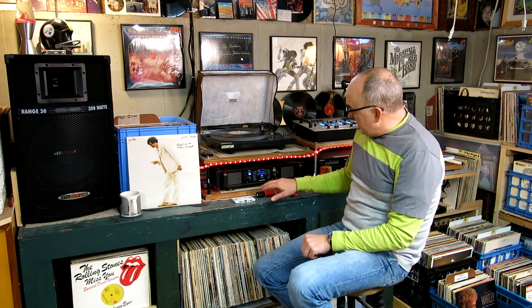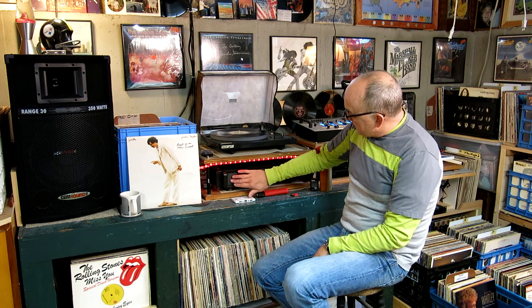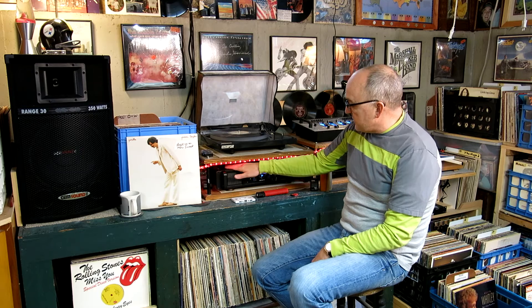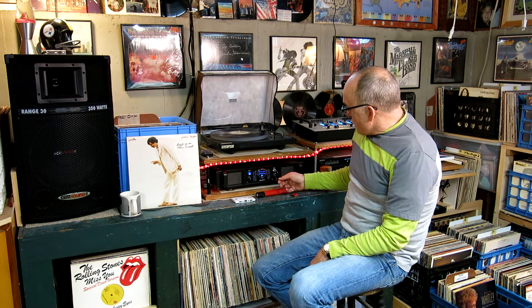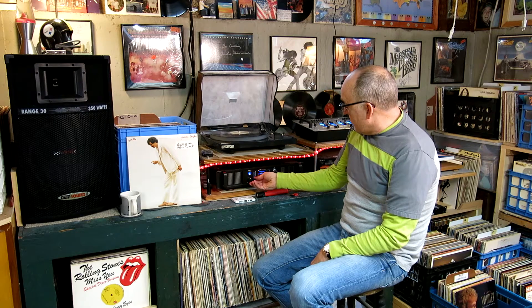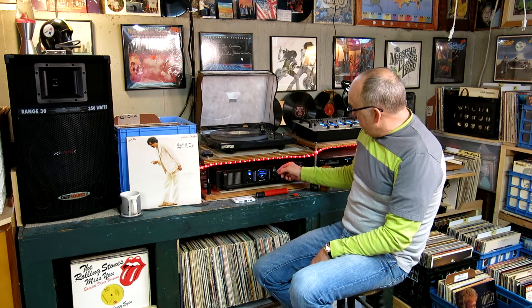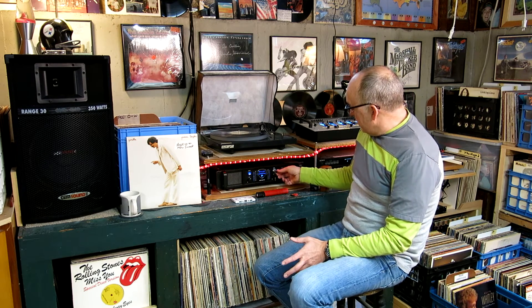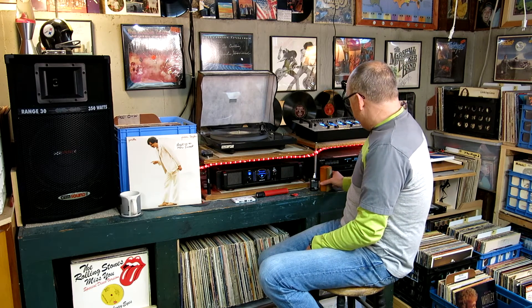The reason I bought this — I got it from a DJ store. These are fans here, and I can play this all week loud and this stays just really, really cool to the touch. It's pretty straightforward here. This is just channel A and channel B. I like the fact that it has this little locking switch here. I think if you're a DJ, you can lock it — no one can mess around with the settings. It looks kind of like a little ignition switch, but it's really not that at all.